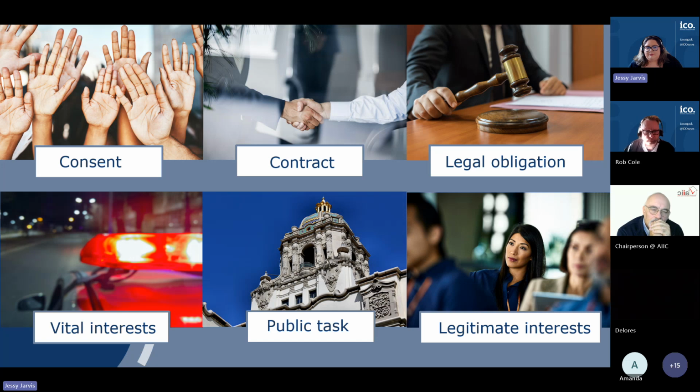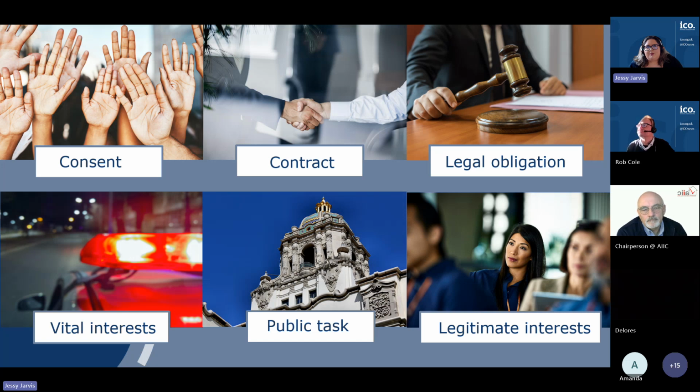The first one is consent, which is where you get permission from someone to process their personal data. There are times, though, when this might not be the best basis to use, because if people remove their consent, then you'd have to stop processing. So although this isn't in your sector, a common example that we use is that a school, if they use consent to take photos of pupils, say for example to use in a brochure or something like that, and then the child withdraws their consent, then the school would have to stop using that brochure and try and sort of collect it back in, and that could be a waste of money and it could cause some practical issues as well. I suppose the same might apply for you.